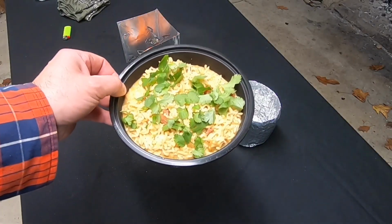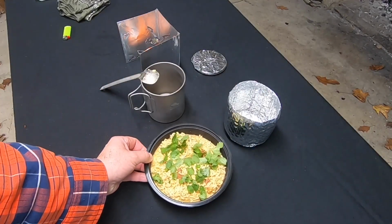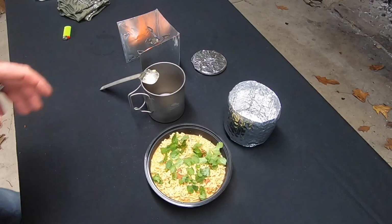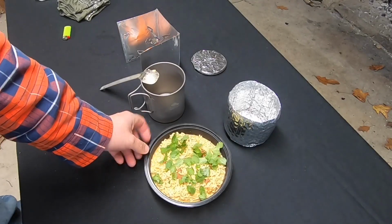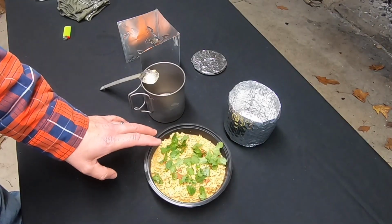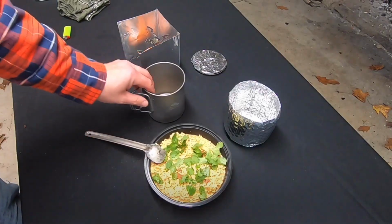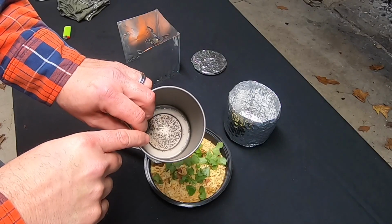And here we go, have everything plated with some fresh cilantro on top. Now, I got to tell you, packing out fresh ingredients from town is an absolute morale booster. If you wanted to amp this up a couple other ways, what I've even done in the past is I've reserved some of the ramen and would put a little bit of the ramen with a little bit of olive oil on the inside of my cup.